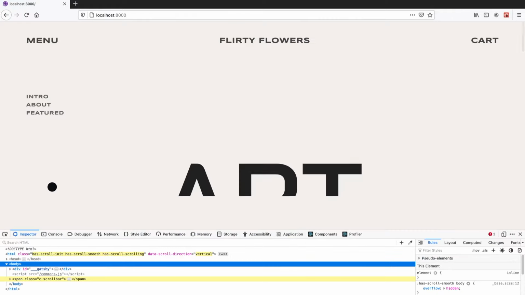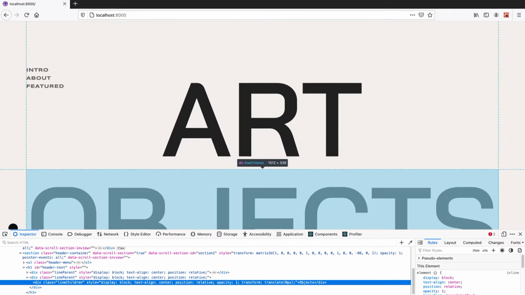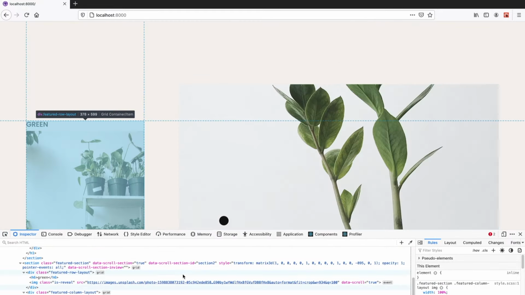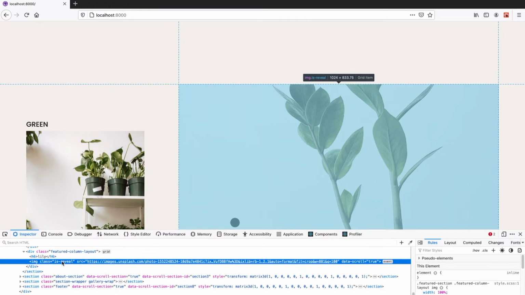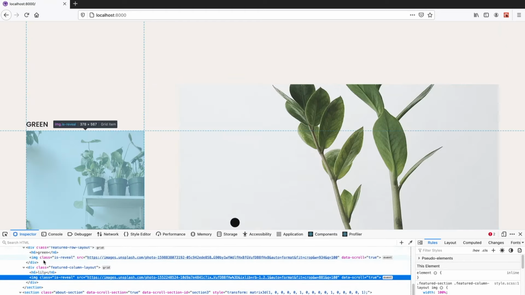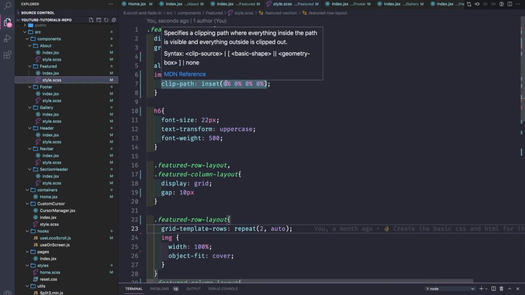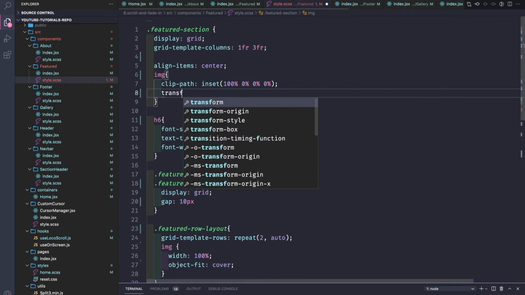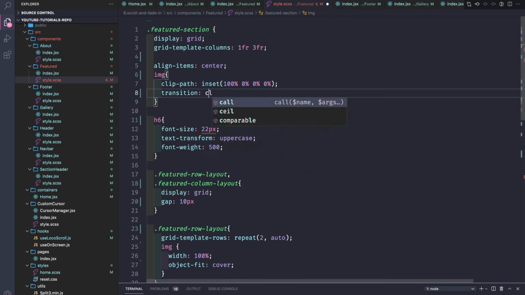If we refresh and inspect the images, we see here that a class of isReveal is applied to both the images, left and right. One thing is we have to set the clip path to 100 on the X, so we don't see the image. And we need to add a transition to the clip path of 1 second.